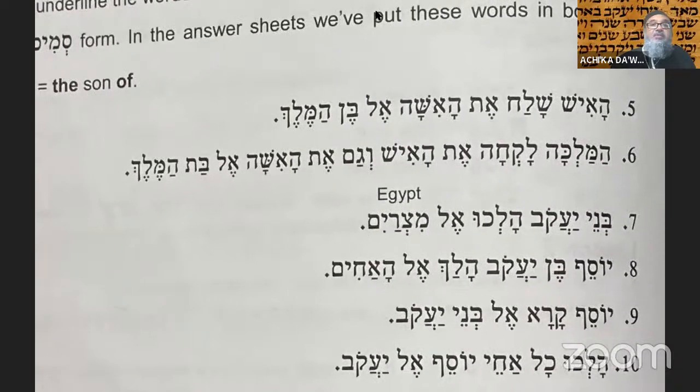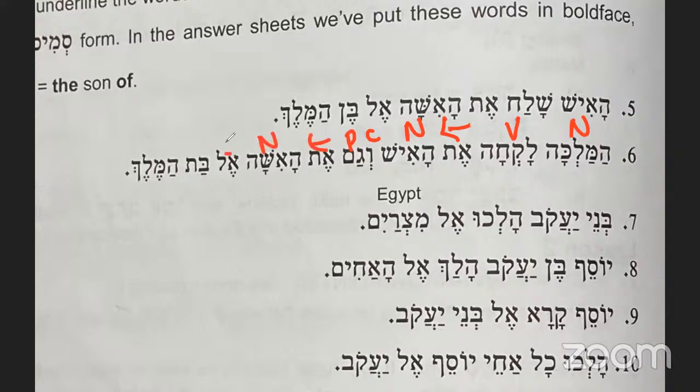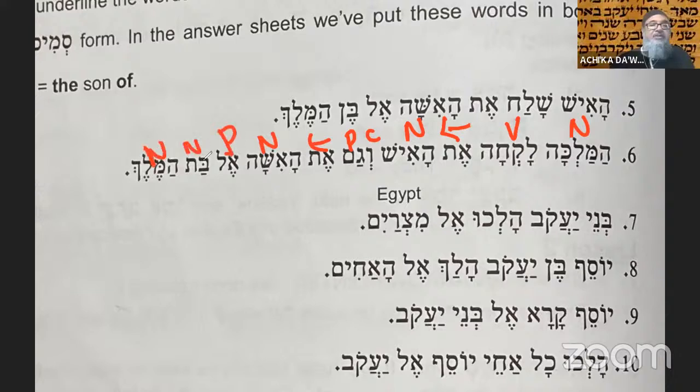So you got to go through and go noun, verb, arrow, noun, conjunction. I'll just put a C right here. I think this is a conjunction or a preposition. Arrow again to the noun. Okay. Preposition to a noun and a noun. Got two nouns next to each other. So according to this, we know a bath is a daughter.